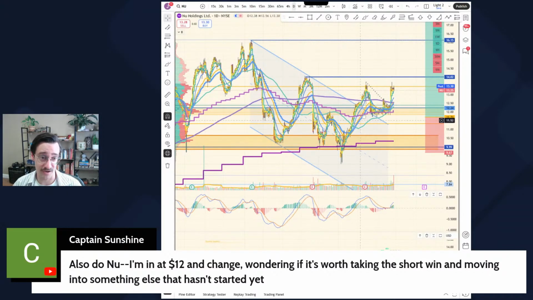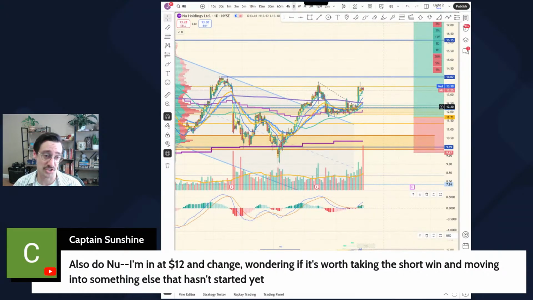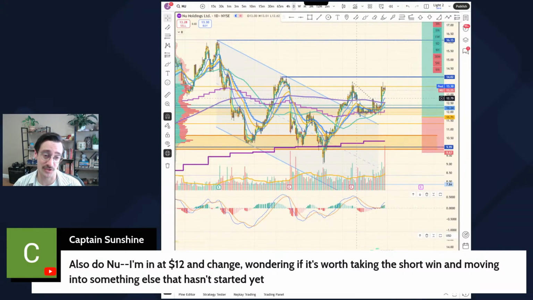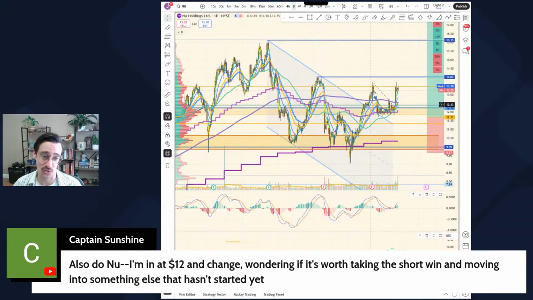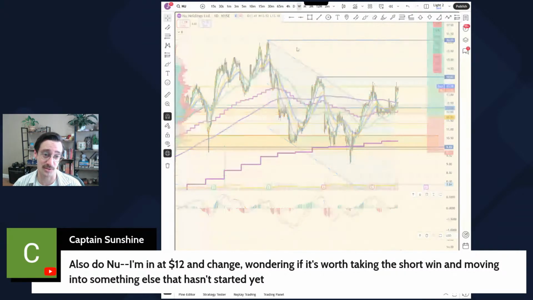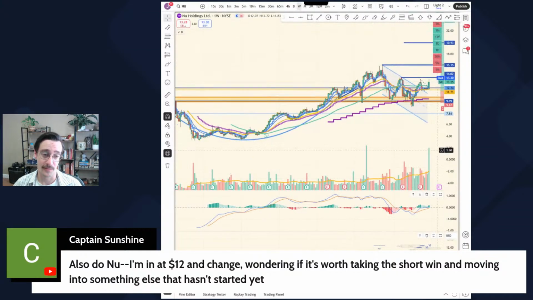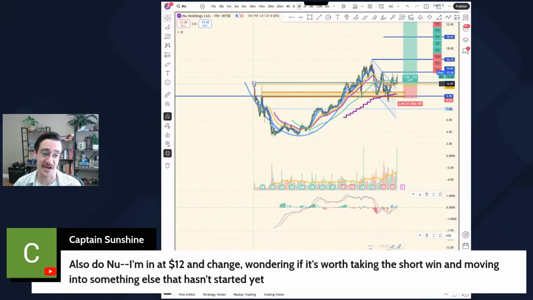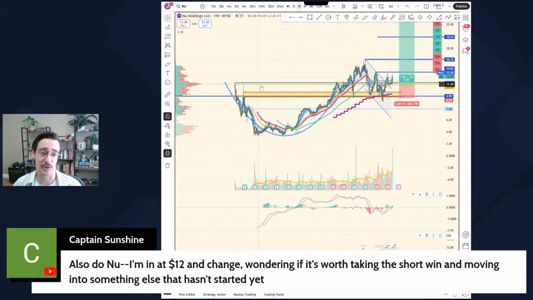I see a VCP pattern here, big thing, small thing, getting even tighter here. It is respecting just about everything, coiled for weeks under the 200, so it's very constructive. This coil happened on top of a larger flag pattern, and when you zoom out, this is the most important thing for me. Textbook, massive cup and handle off IPO levels. I mean, just absolutely perfect chart.